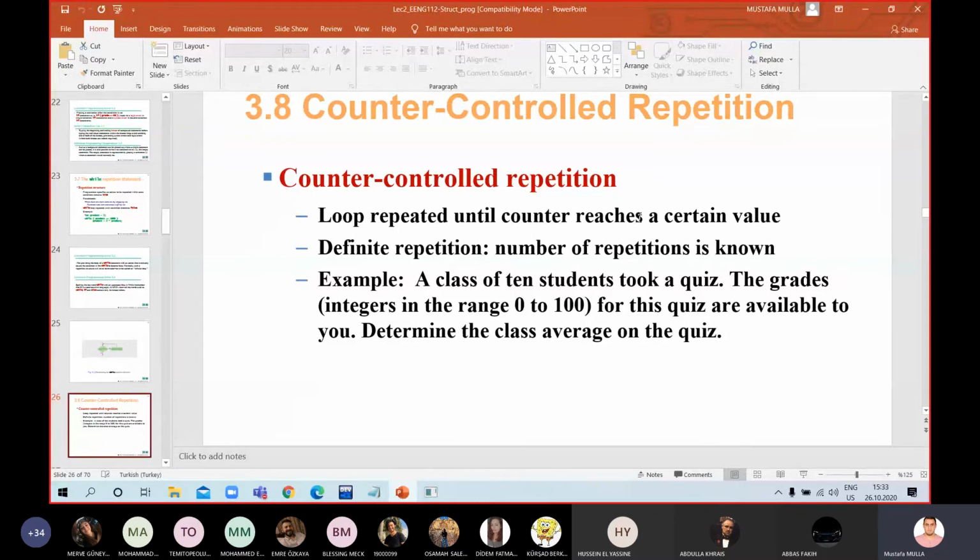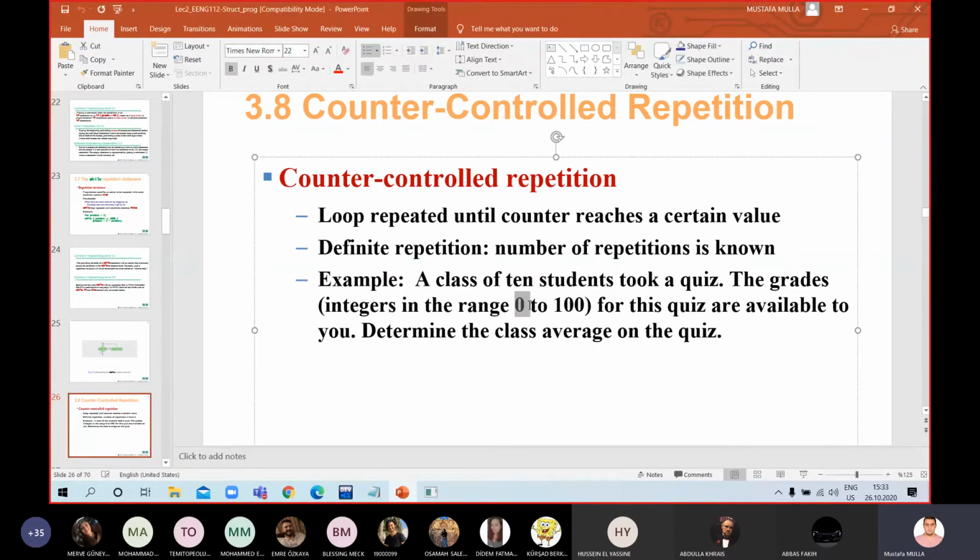I will give you a quiz and grade you, and after grading, I want to write a program to calculate the average of the class. For this example, we have 10 students. Of course, the grades range from 0 to 100, and we will write a program to calculate the average of the quiz.